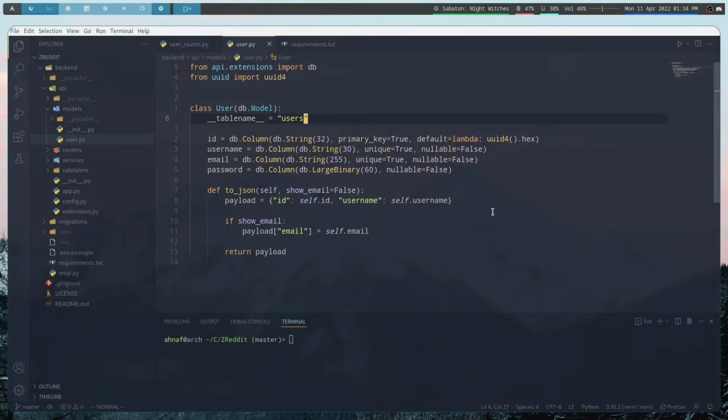In the last video, we made a registration and login system for our users, but now we need a way to persist their authenticated session, or else we won't be able to authenticate them when they make requests to an endpoint that requires authentication. For example, if they want to make a post, visit their own profile, or edit a post, we need a way to authenticate them. And we don't want the users to log in every single time they want to do something, so we need a way to store the authentication session.